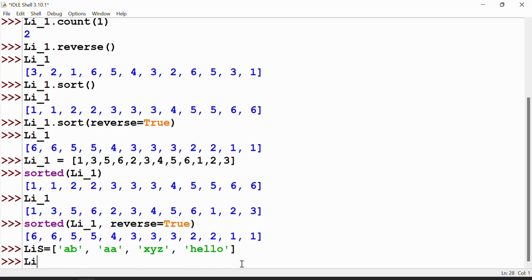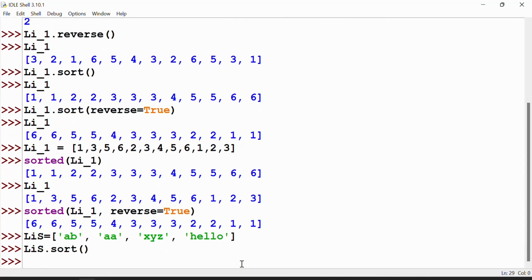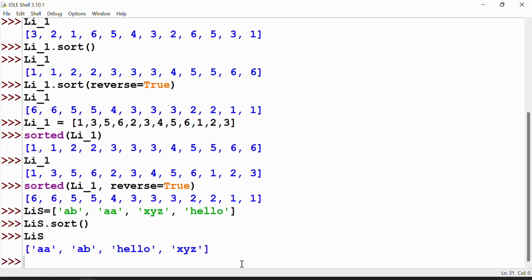If I sort this with li_s.sort(), this gets sorted according to the ASCII value of the string. If the starting characters are the same, then it will compare the next one. So li_s is here: aa, ab, hello and then xyz.